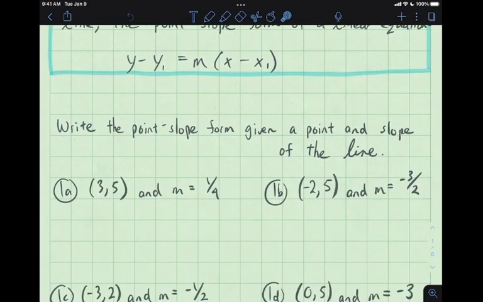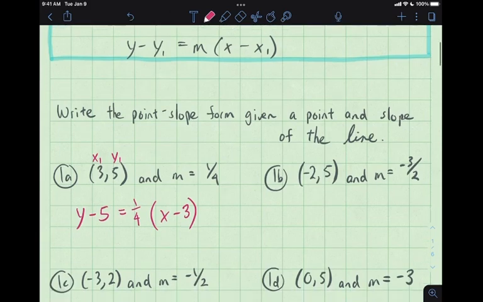So let's apply this equation in a couple of examples. Here if we want to, just like what we did with slope from earlier, we can label our first points, and then it becomes a matter of substituting things in. Our equations have x and y in them. Our y value here is 5 equals, they tell us what our slope is, 1 fourth, x take away my x1, like that. So we've written a point-slope form given a point, specifically that was 3 and 5, and the slope of 1 fourth.